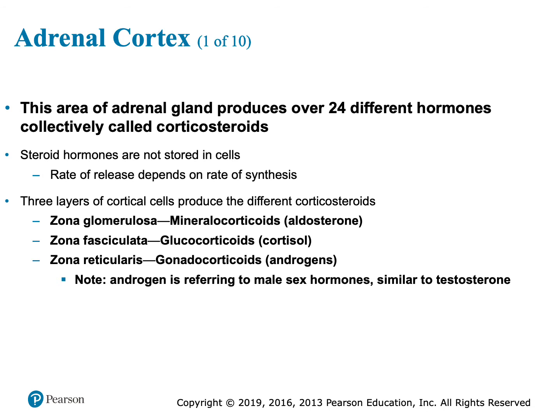Glucocorticoids is that cortisol level. So cortisol, they cause sugar to be released into the bloodstream. Very anti-insulin effect. So glucocorticoids is the name for it because it has a huge play in glucose. The androgens, the male sex hormone that I just mentioned, are similar to testosterone. Those are going to be called gonadocorticoids. So those are the different types of corticosteroids.